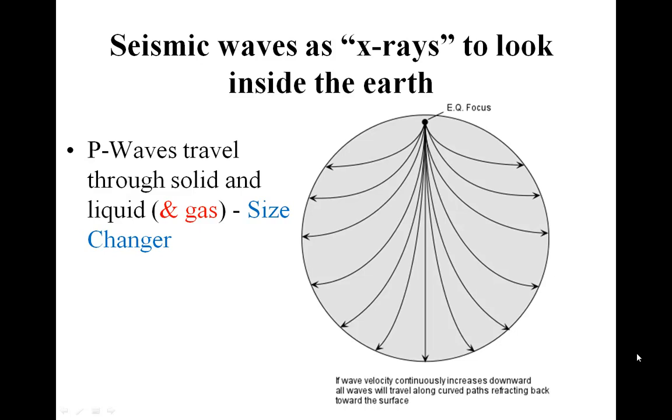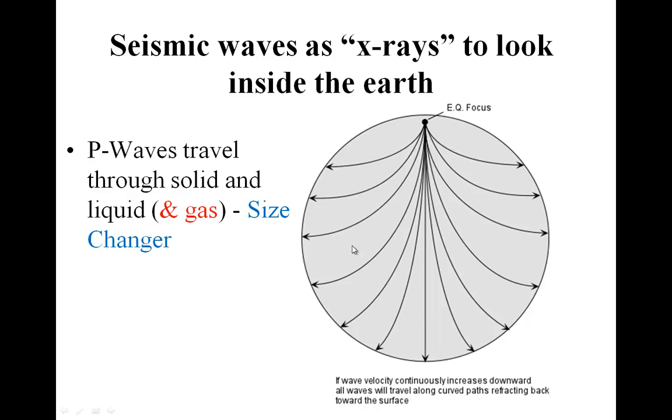The picture you see here is actually showing an Earth that is the same all the way through. Basically, what scientists used to think was the Earth was the same material all the way through, and if that were true, seismic waves would go out of the focus located below the Earth's surface, right below the epicenter. They would go out and they would actually turn toward the surface.